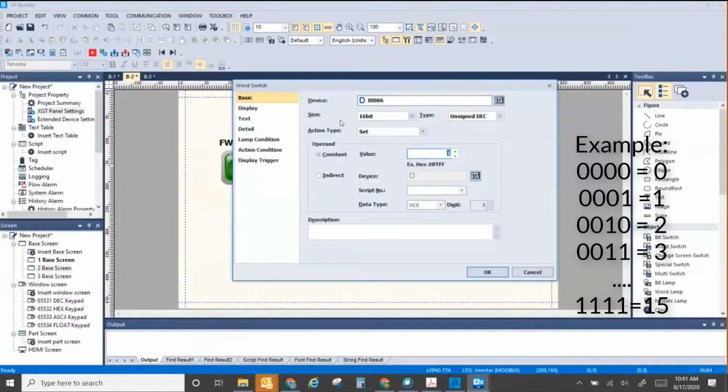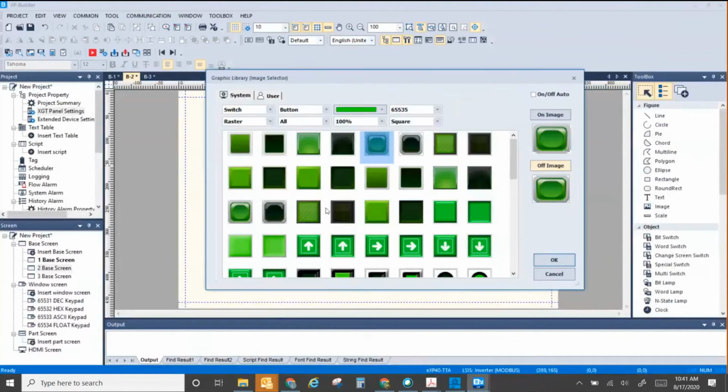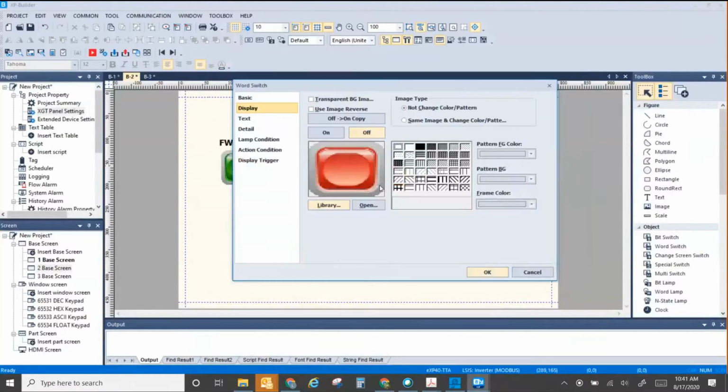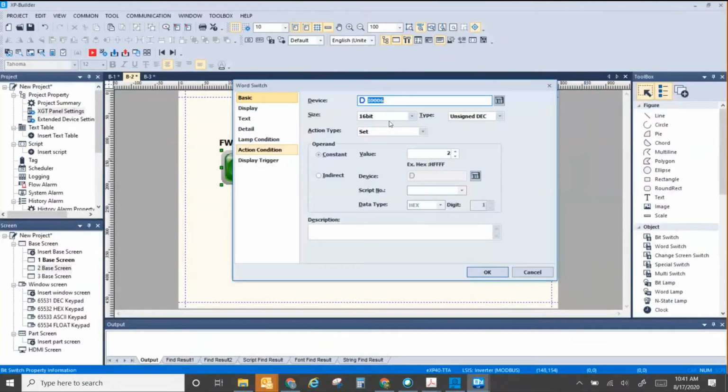It's a green button, so I'm going to change it to a red button. We could just change this to a red filter, and we also have this, so you can change your on image as well to a red button. So now we have a forward run, and then we have a stop. And these are mapped to hexadecimal address 6.